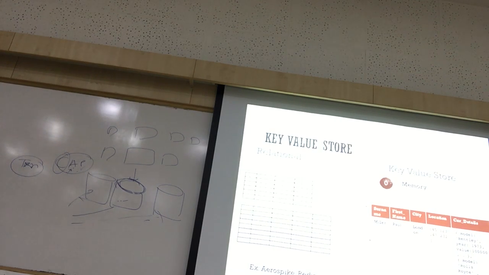This is the way this is stored on disk. The actual data is stored on disk. Aerospike recommends SSDs because the whole database is built on SSDs. Whereas a lot of other key value stores, they work on magnetic disks, right? We highly recommend that for people not to use Aerospike on a rotational disk, because the whole idea is speed, and you don't get speed out of rotational disk, right? So we recommend storing the actual data on SSDs and the index information in memory. And you can flip it around and say, I want everything in memory itself. That will be even faster, but the cost of memory can be very high compared to disk, right?